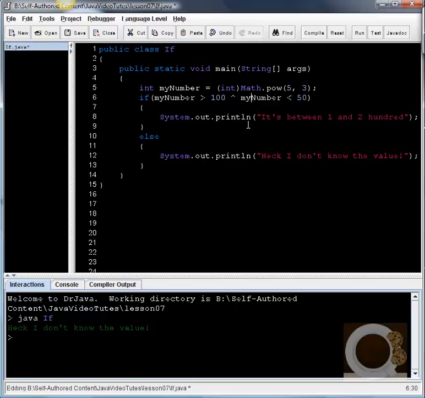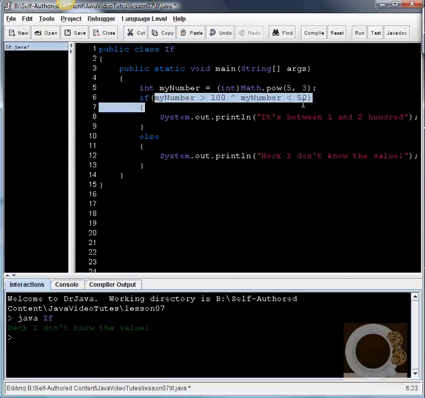So that's that. And then I can also have the exclusive OR operator, which is shift 6. It's that up arrow caret. And basically this says only one of them can be true. If they're both true, then it's going to evaluate to false. If they're both false, it'll be false. But if one is true and the other one is false, then we get a true. If this one is true and this one is false, then we also get a true. So go ahead and think about that.